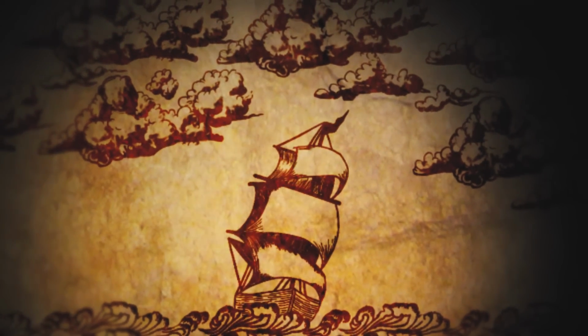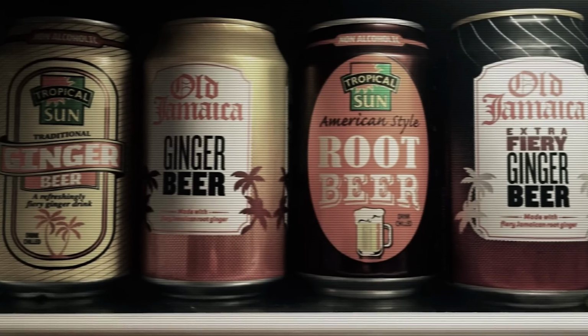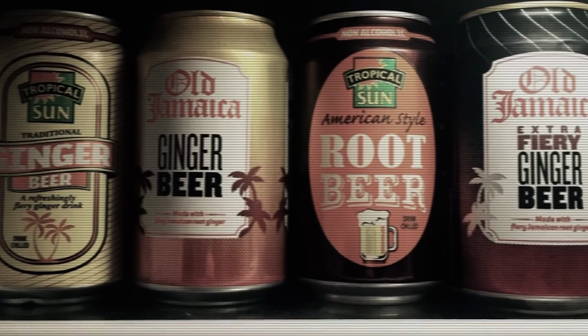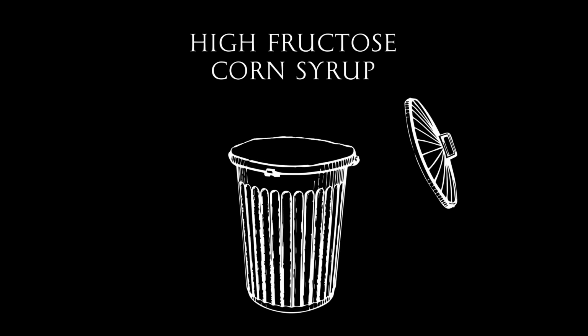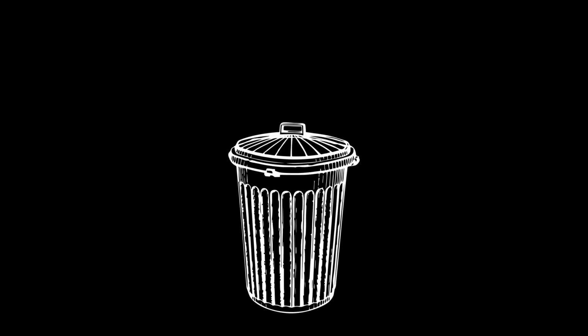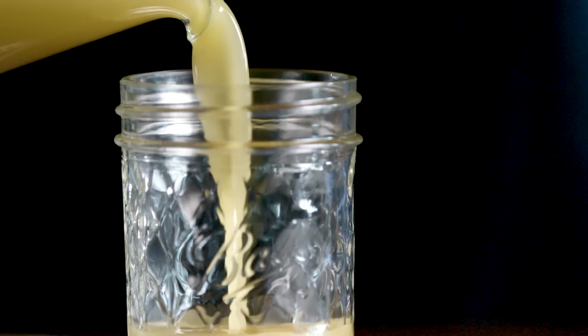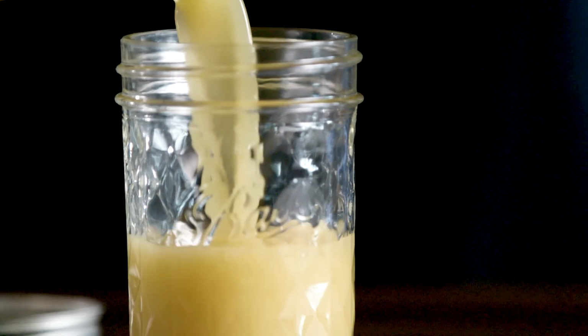A sailor said the color reminded him of the color of a cloud that only a fool or a dead person would sail under. Today, the ginger beer that you find in many bars are products that have high fructose corn syrup, artificial colors, sometimes artificial flavors. And what we really wanted to come up with for our Dark and Stormy was a ginger beer that we thought would be unique and full of ginger flavor and not much else.